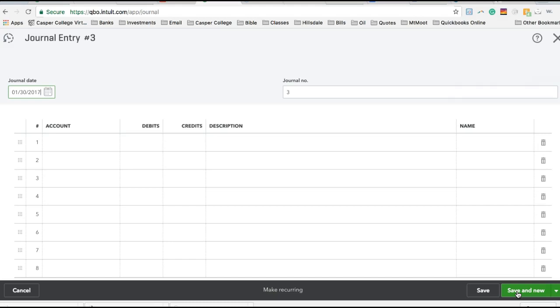Now, at the end of any particular period, and we can do this on a monthly basis, again, many times we would do this on a quarterly basis, or we would do it on an annual basis, especially for an agricultural operation, depending on when you really need to see these numbers as far as profitability and that sort of thing. Okay, but let's talk about, right from the book, transferring your opening balance equity accounts to a capital account. Capital accounts are ownership type accounts. Those are owner equity accounts, okay.